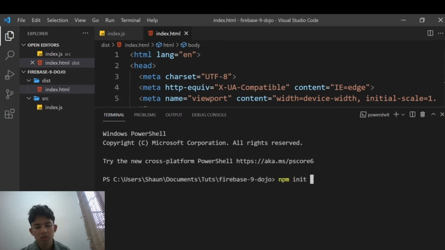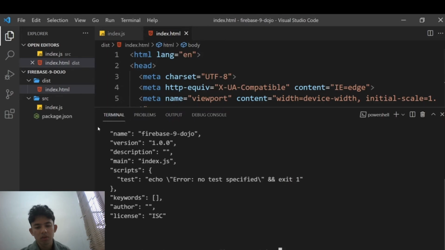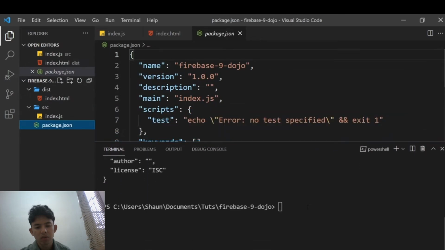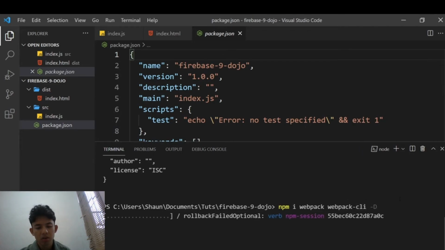This is going to create a new package.json file to keep track of all of our different dependencies that we need to install, and one of those is going to be Webpack. So let's do that. We need to install Webpack, but also the Webpack CLI. So type now npm i for install, then webpack, and then webpack-cli, and then at the end do -D, capital D, to save this to our dev dependencies. So we're installing two packages here, right? Webpack itself and also the Webpack CLI, which is going to be used to run Webpack.